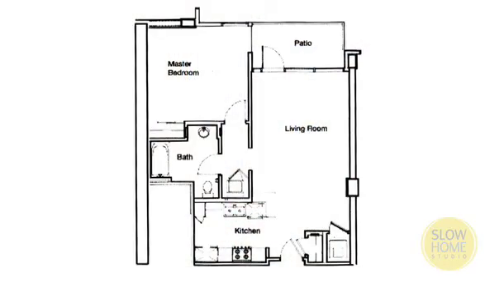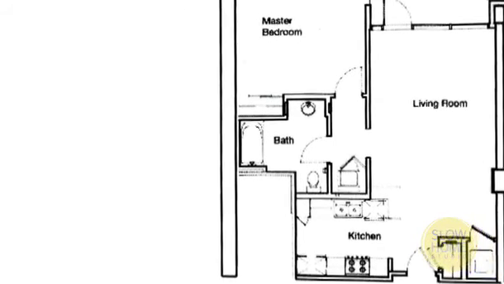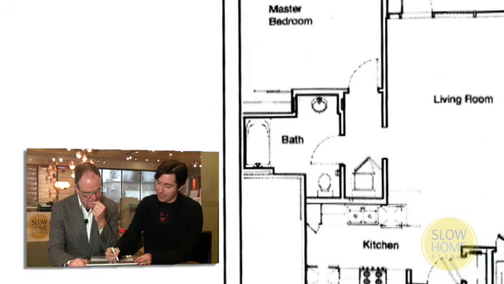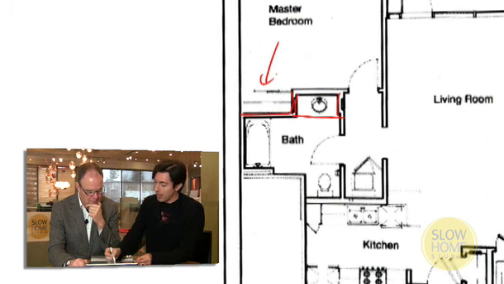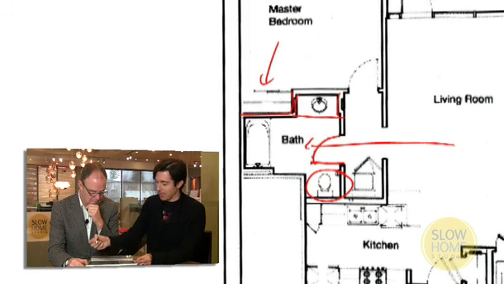Well, this one is much better. This is a non-standard layout where they've actually carved different things into the space. They've got a vanity here, which is a shared space with this closet for the master bedroom, which works well. I like the position of the toilet because it's right behind the door and it's not immediately obvious when you're looking into the space from the other living space. And then the tub, again, is tucked into the corner. There's a lot of room to move around in here. It seems very, very nicely done.